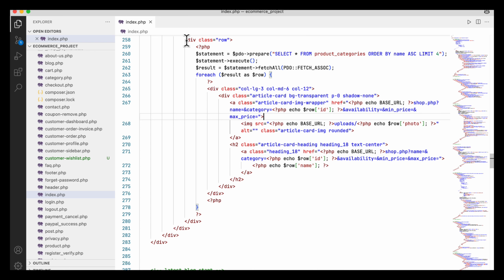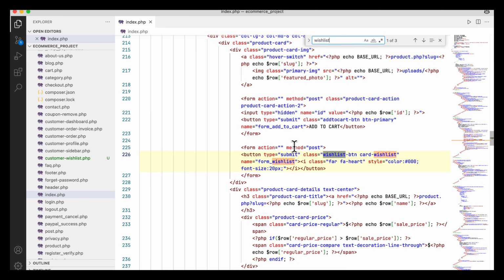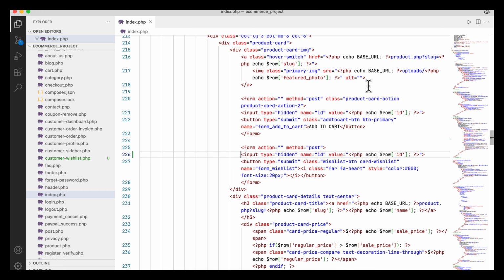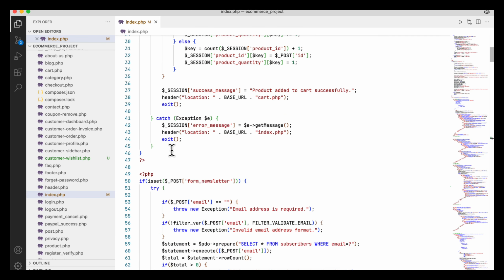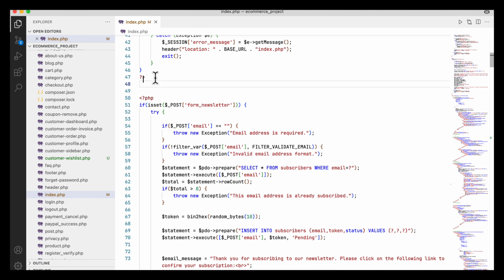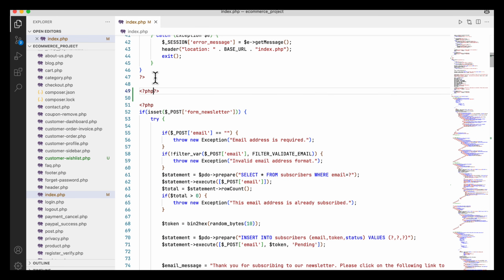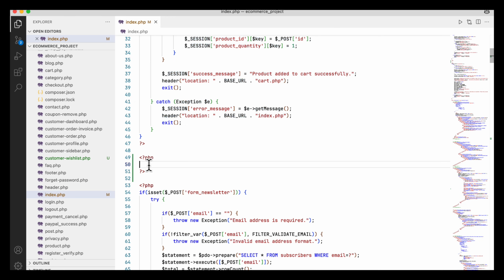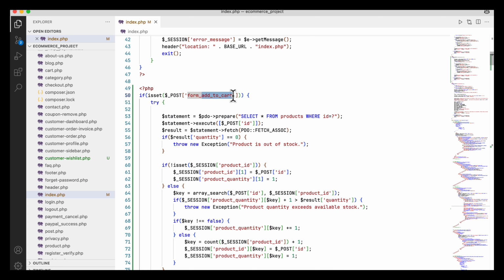So when I will add the data, I am going to call the wish list. You see there is a form wish list, but I did not work with that yet. So like the hidden type of ID, here I am going to call it, because this is the product ID. So if you are not logged in, it will tell you to log in first. So in the form wish list, here I am going to write something like that. So I am going to copy the data from here and paste it here. It is form wish list, for example. So form wish list.